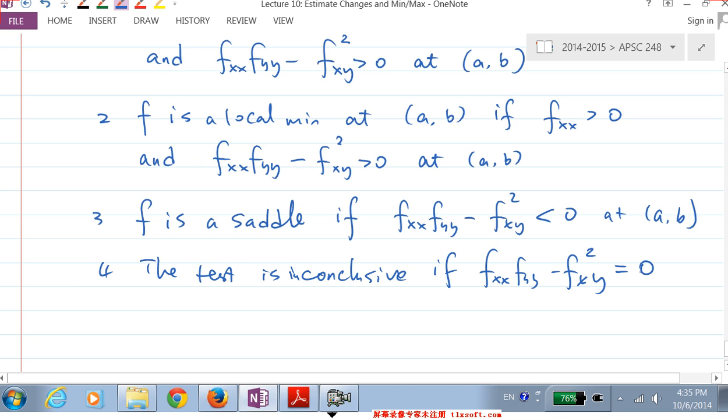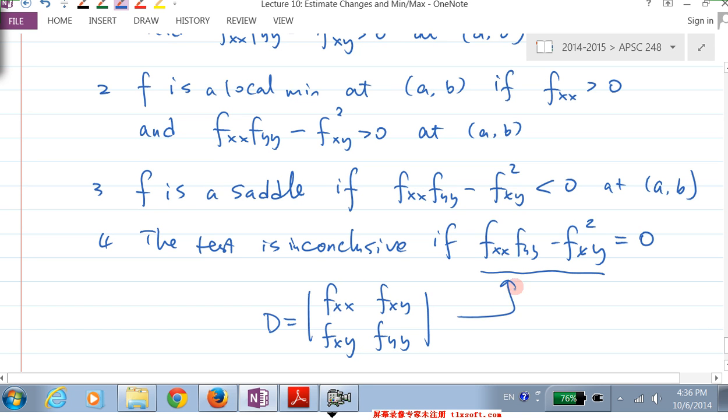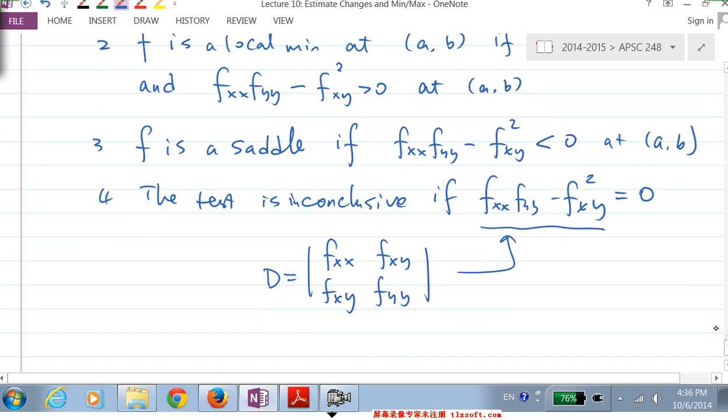If it helps you, for this particular one, you can use this kind of relationship. Create a matrix and then calculate the determinant of the matrix. And that's basically this quantity. In mathematics, this is only a function of 2 variables, but you can have a function of n variables. This matrix itself is called the Hessian matrix, and this is the determinant of the Hessian.